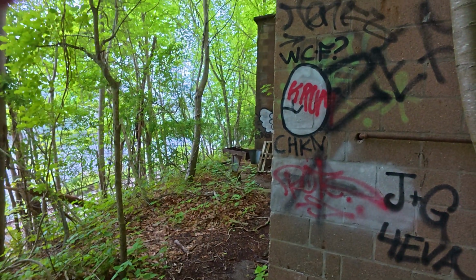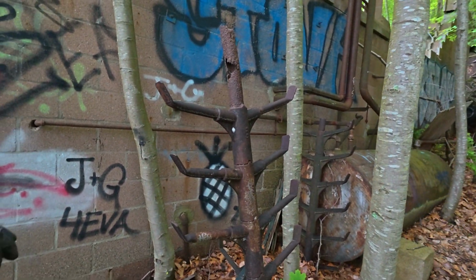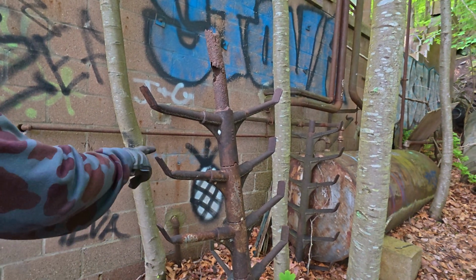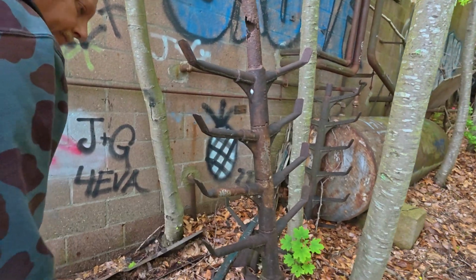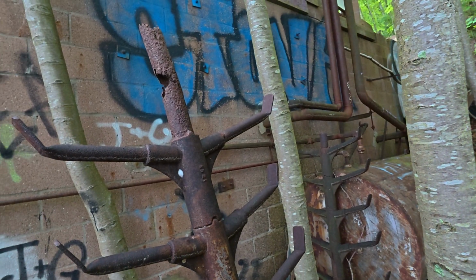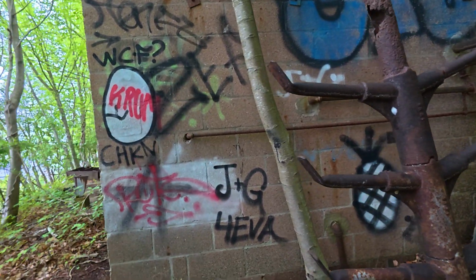So we think, because I stood that up last time when we were here, we think that these were what they put some of the glass molds on to cure, or maybe they were nozzles or something at some point. No, I think you're right with the first hypothesis there, because they're kind of made in a way where one could hang and the other one's recessed in there, so they don't even hang on each other.